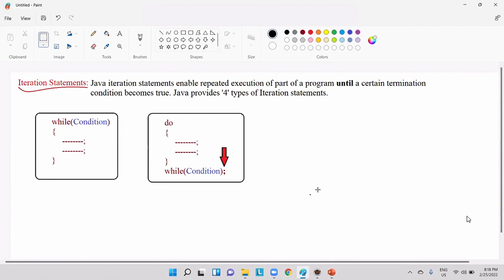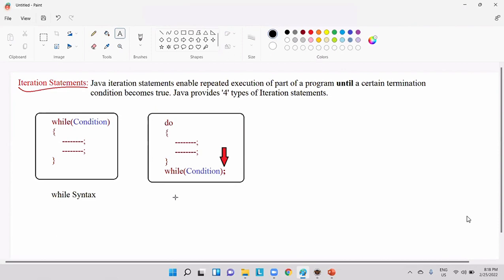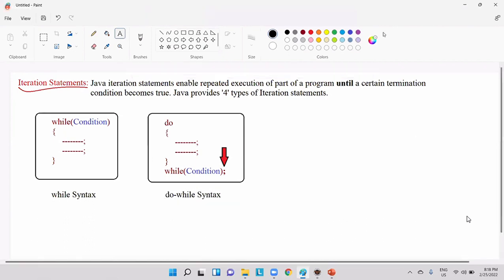Let me write here: while syntax and do while syntax. Now, guys, let me explain how this process goes on in while and do while.